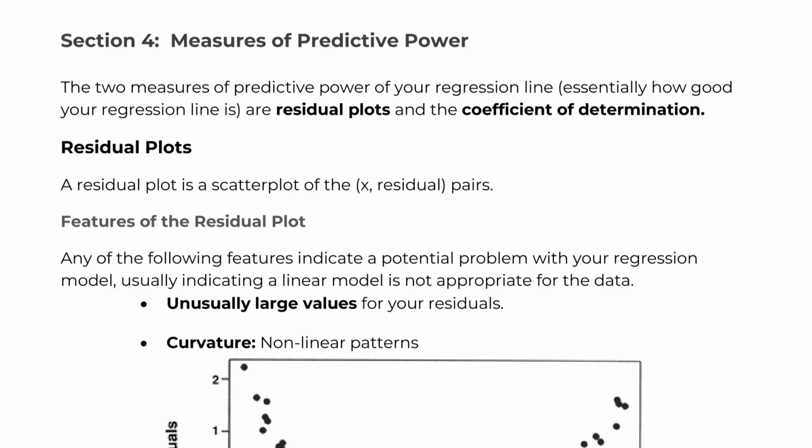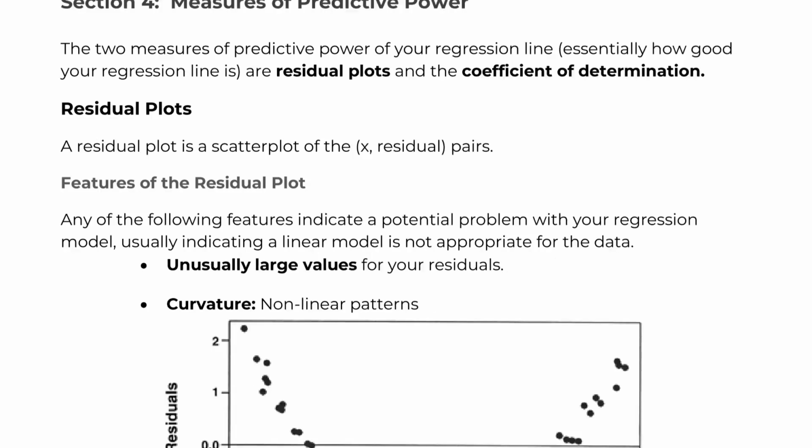So we just spent a lot of time talking about how to get a prediction from the line, what the slope tells us, but nothing really tells us if the line itself, this regression line, is doing a good job. We can get a single residual and know if we did a good job predicting for that one value, but we need to know if the line is good in general to be using to make conclusions about a population, whether it's a prediction or just that general relationship with the slope. So there's two ways to look at our predictive power. One is to do a residual plot, and the other is the coefficient of determination.